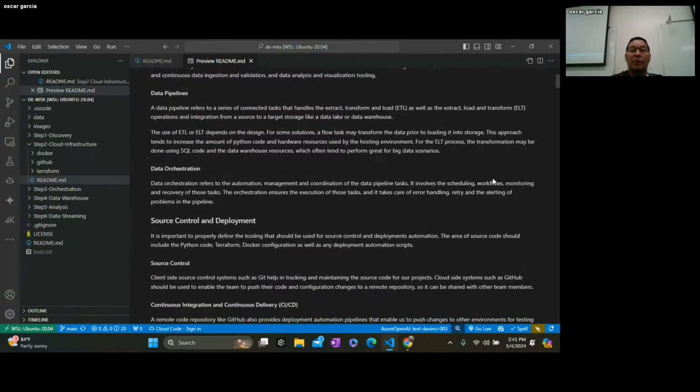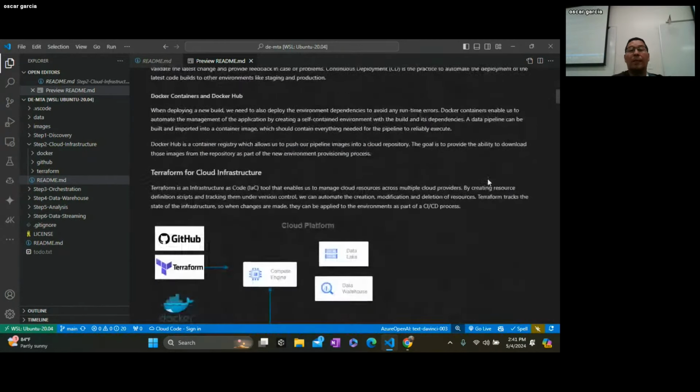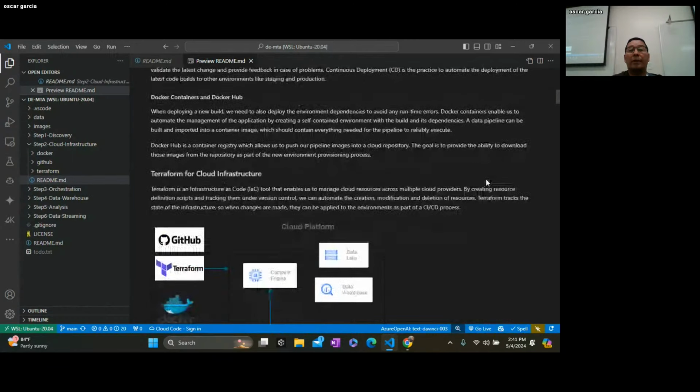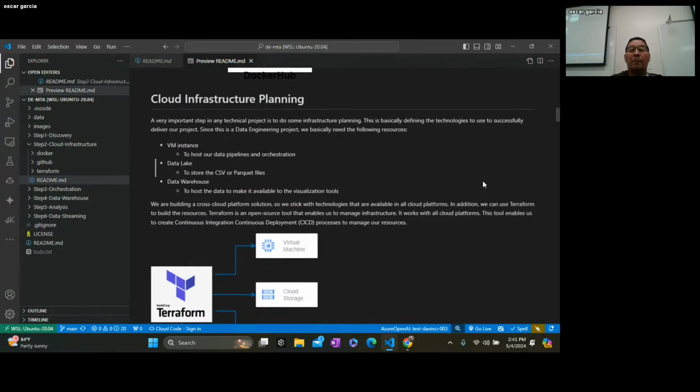our dependencies, data pipelines, orchestration. What do we need for that? We need source control. We need accounts for Docker Hub. We need accounts for whether it's a Google platform or Azure. And we need to create VM instances. Because we're going to run our Terraform scripts, we're going to need to create service accounts to be able to authenticate through the process of the infrastructure pipeline and build those and provision a VM, provision cloud storage, provision data warehouse.